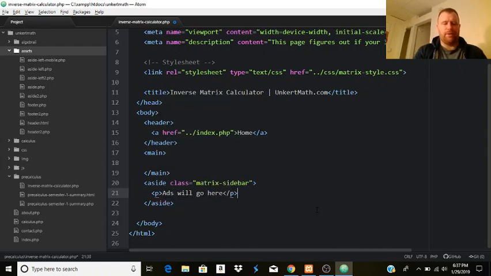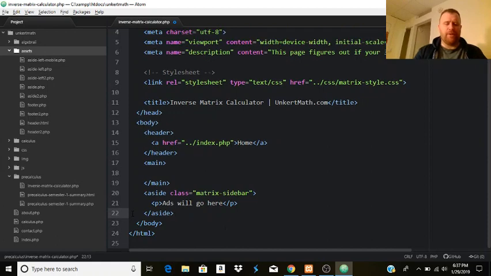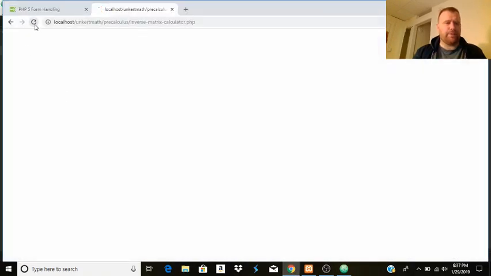Okay, and then actually, you know what? No, that'll still work. All right, so I'm going to hit Control Save, and so far this is the page, and we've got a home, and then ads will go there.